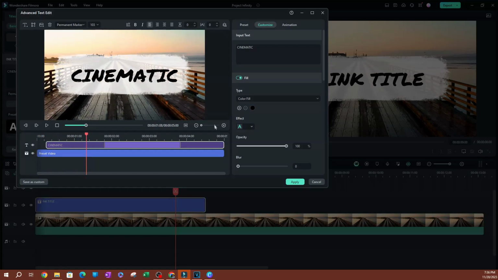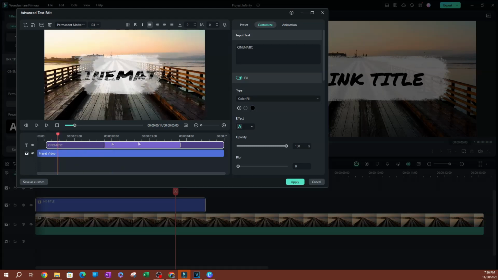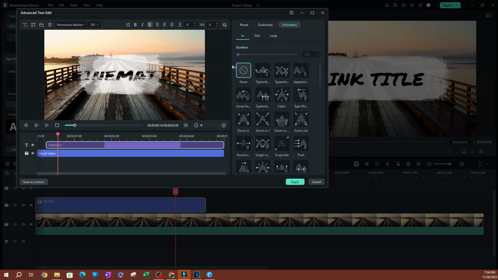Okay, now you also have the ability to actually change the animation here that the text is using. So if you go over to animation here on the right side, click on animation, we have three different options here, but really what you need is to use these two here. The first one is going to be the in, which is the intro, which is this part here. You also have the out, which is the outro of the animations.